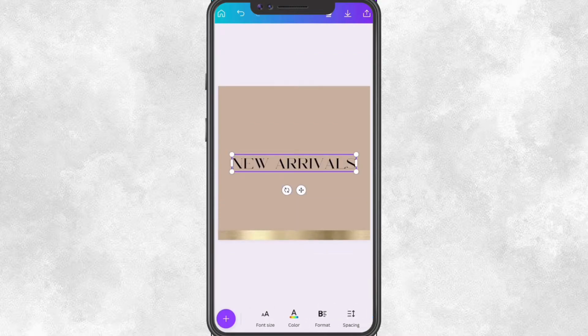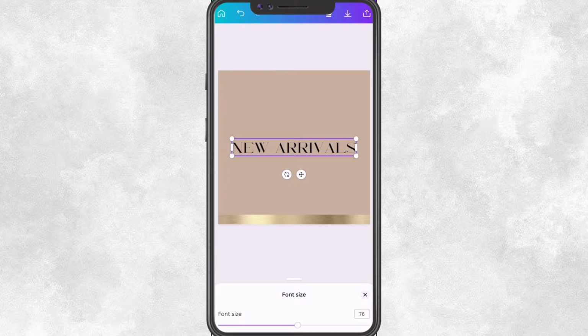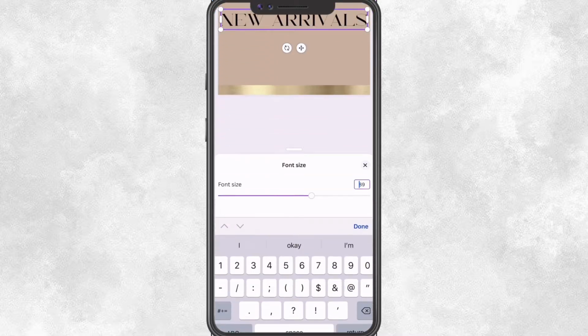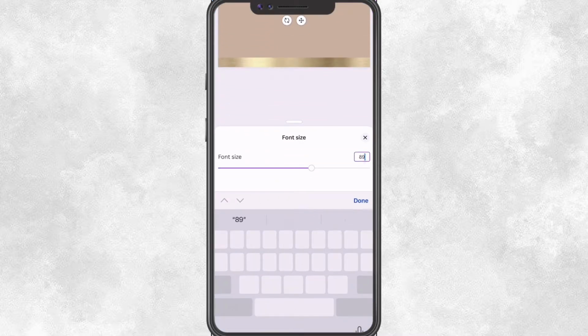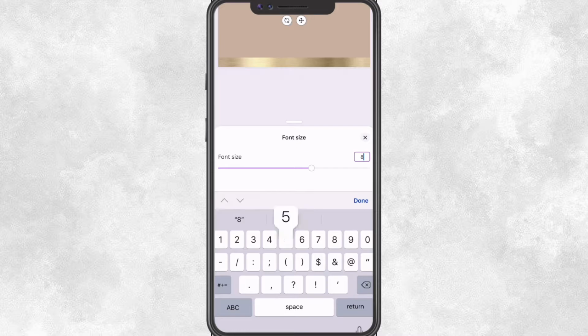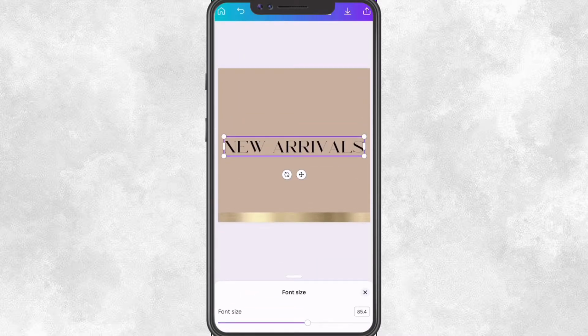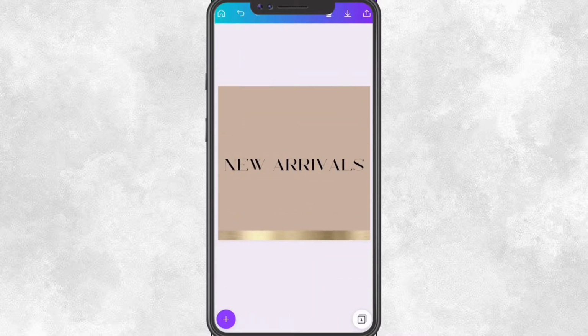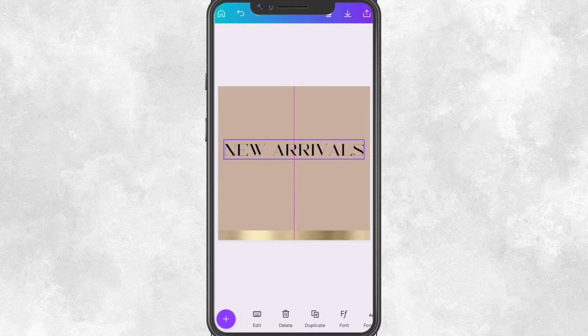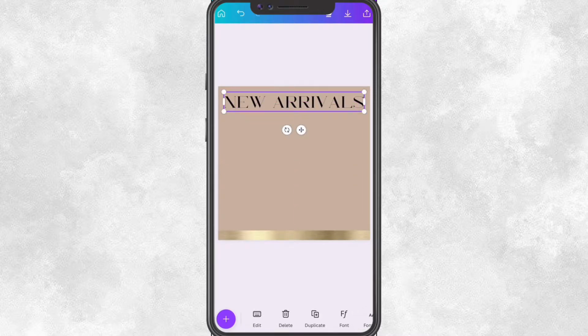We're going to adjust the size to 85. I think I did 85.4. Now we're going to place this at the top and we're going to turn it using this little two-arrow button.